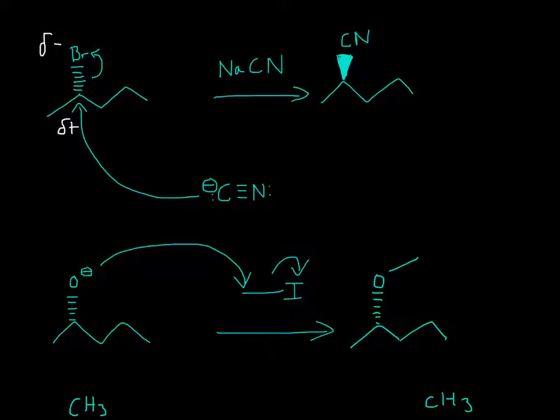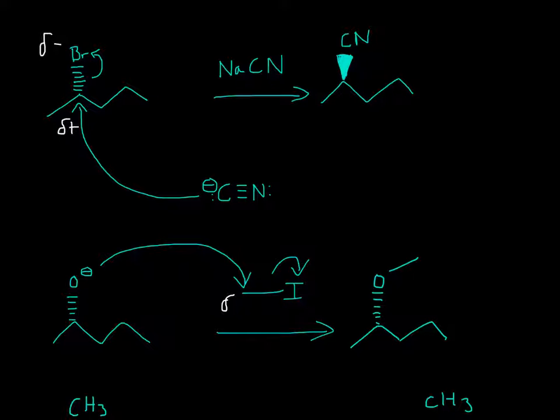Even if it doesn't have a negative sign, look for something that has electrons that can donate. For example, in this case, we have the negative charge on oxygen that wants to give away electrons. So this will attack right here because iodine is a good leaving group. This is why you should memorize good leaving groups. Since we know iodine's a good leaving group, we know that this will be a little positive.